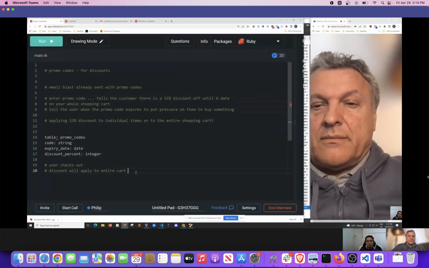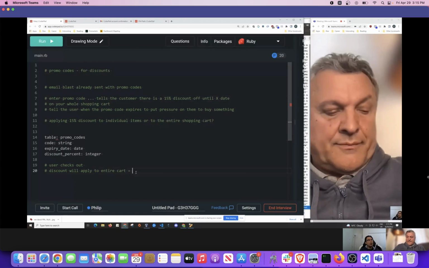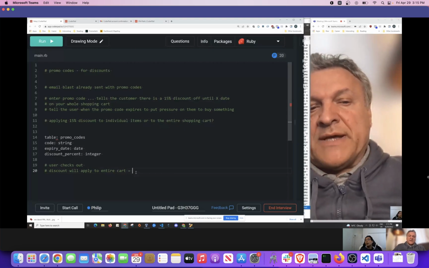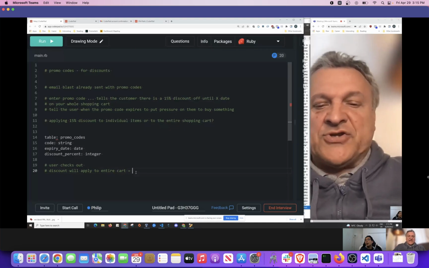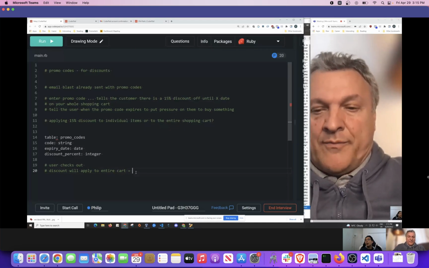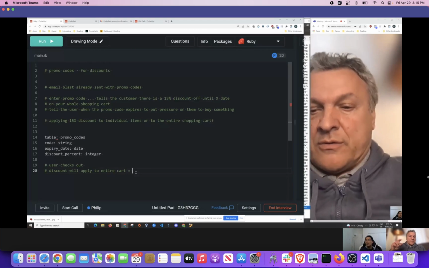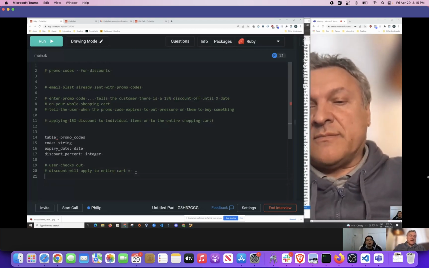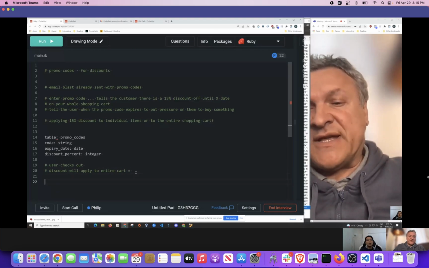Its value is going to be, we just add up all the line items and then apply the discount, and then we round it. Basically, you can think about this when you reach the stage where it says pay now. When you click pay now, it's showing you, okay, we are taking 15% off your order total.